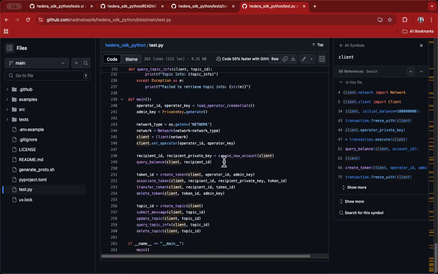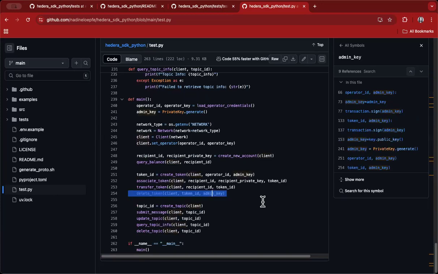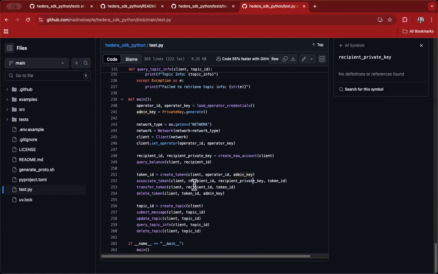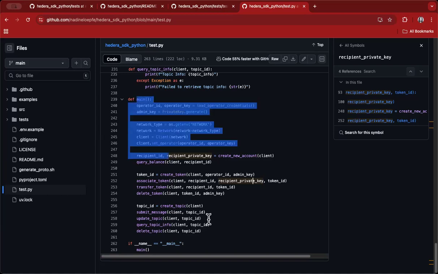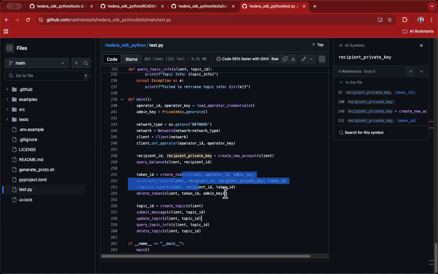The only thing to be aware of is that, for example, if you were to create token dissociate, I think you would only be able to dissociate the token if you had zero balance for it. That means when you're creating this main script where all these transactions are done in sequence, you need to make sure that you've got the right sequence, or at least you rearrange things in the right way to make sure that all the transactions will actually work.